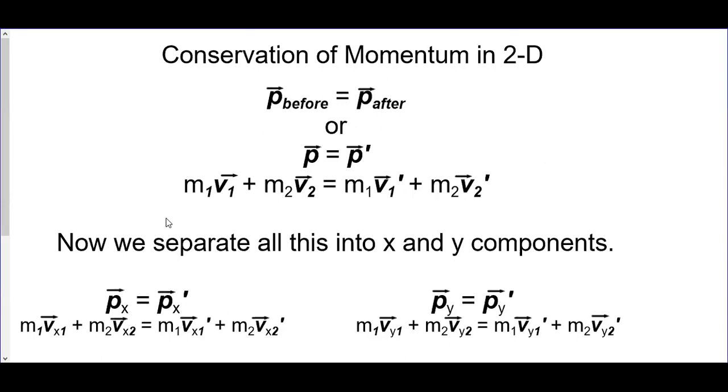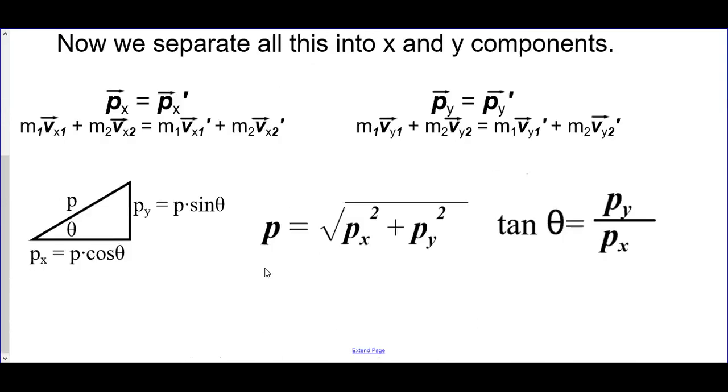The only difference is now we have to break up our momentum in terms of its component parts. So you have to separate the X and Y components, which probably means you're going to be doing a bit more Pythagorean Theorem, SOHCAHTOA, if you will, and separating your individual momentum into X values and Y values. Same thing with your velocities. You'll probably want to separate your velocities into X velocities and Y velocities before you proceed.